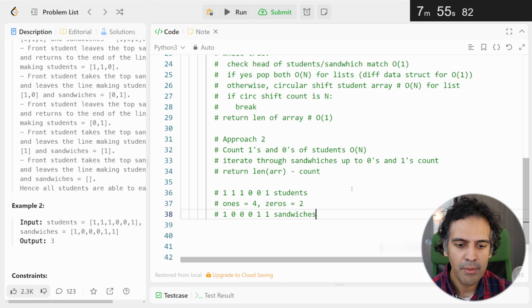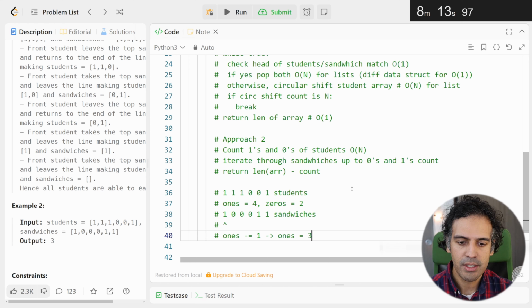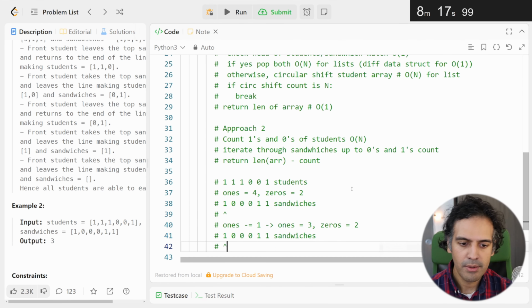So now in the sandwich list, we can iterate through the list and subtract from these values as we go. So we have 1, 1. Let's say our pointer is here. We can subtract 1 from the ones. And now ones equals 3 and zeros still equals 2. Then we go to the next step.